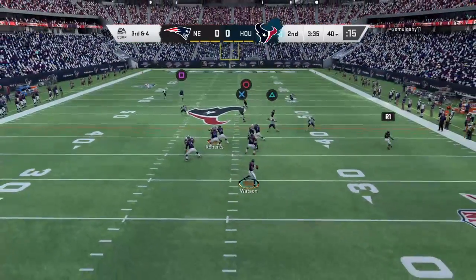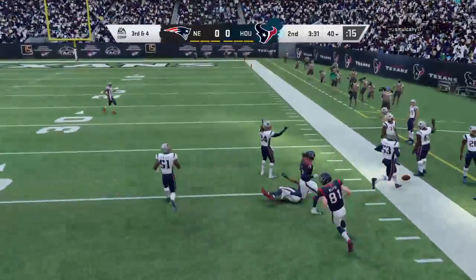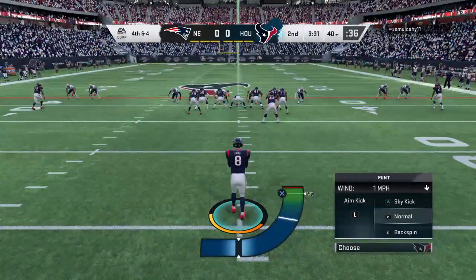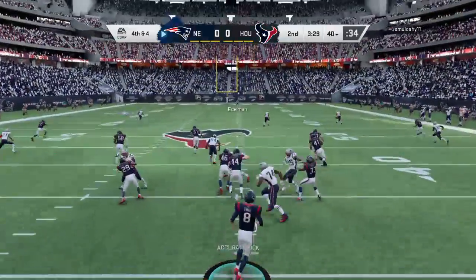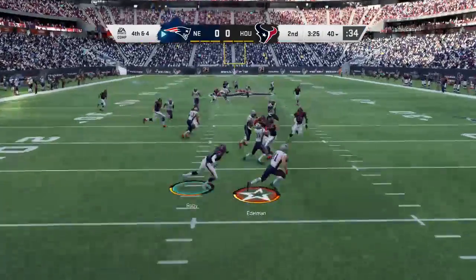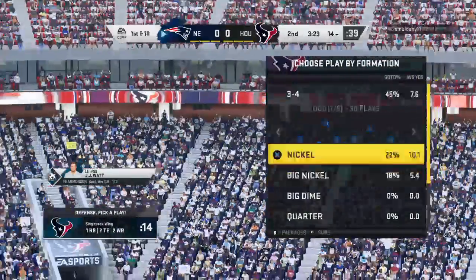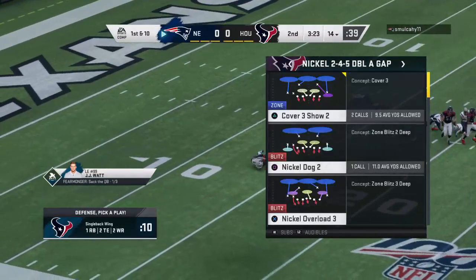From the gun on 3rd, Watson. And that is incomplete. I think we'll see more of them trying to get him the football out of the backfield. They love what he can do in open space, and they believe that he creates mismatches they can exploit. And the punt team on now as this one's sent away. That'll be a 49-yard punt, 6 yards there on the return. And the Pats will be backed up deep to get the drive started as they take over 1st and 10.